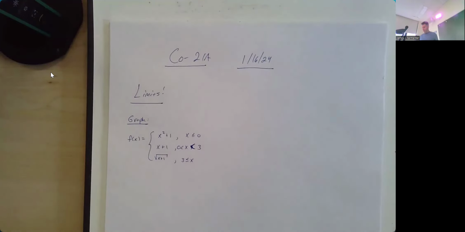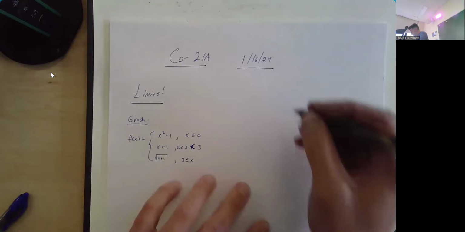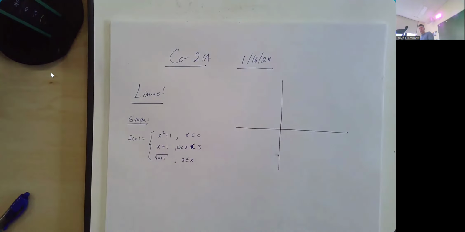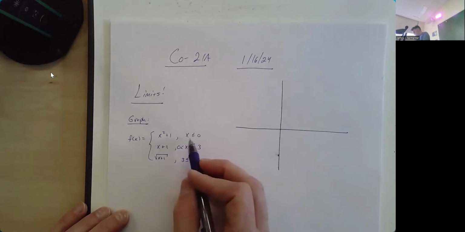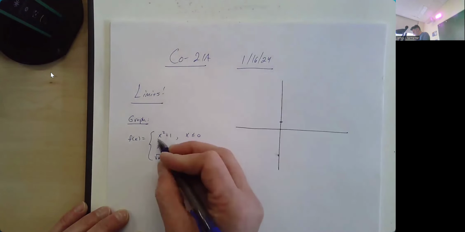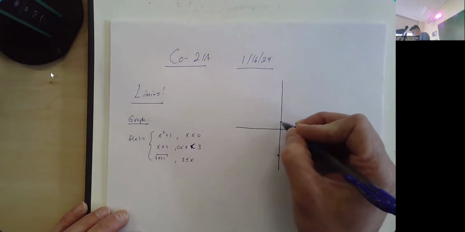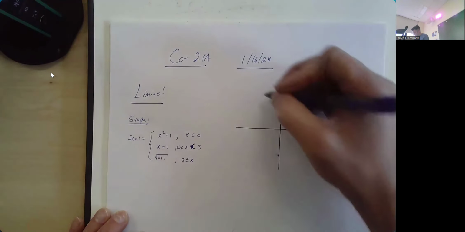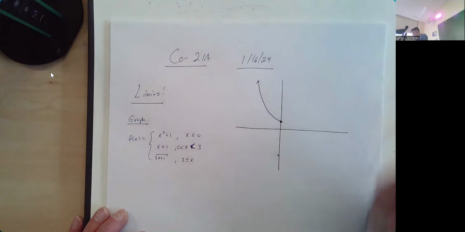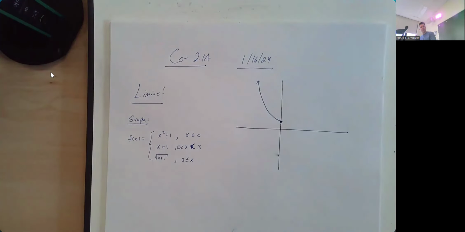And when I graph things piecewise, I usually just try and graph from left to right. So x squared plus 1 looks like our usual upward opening parabola, but it's been shifted up by 1. So everywhere when x is less than or equal to 0. So when x is equal to 0, 0 squared plus 1 is going to be 1. So I'm going to get the point 0, 1. And then I'm going to have that left side of the parabola y equal to x squared plus 1.